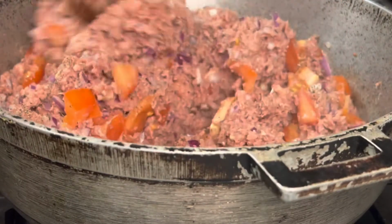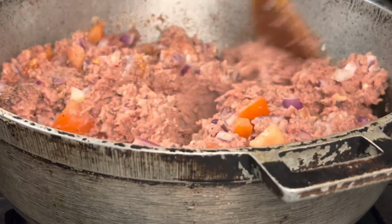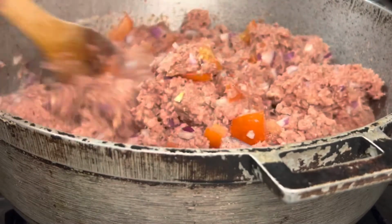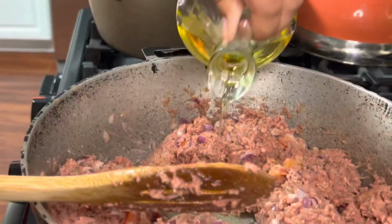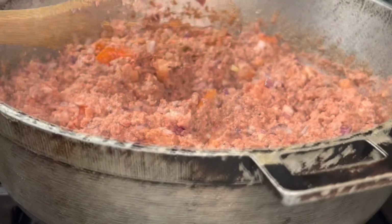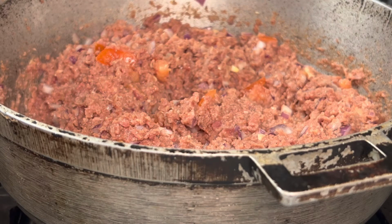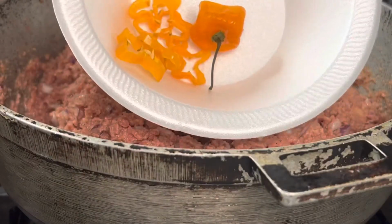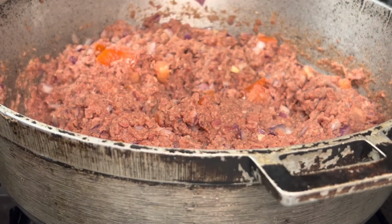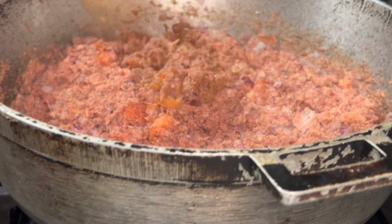I have seen people just take the corned beef right out of the can and then put it on a slice of bread, okay? This is one of the meals we cooked a lot in my household growing up. It's just a quick and easy meal. It gets everyone fed. Right here we use 4 cans, and we have 4 adults and 3 kids, so this went perfectly. We even had leftover. Here I am deciding to put one or two pieces of scotch bonnet, because like I just said, we have kids and two of the adults can't handle spice.